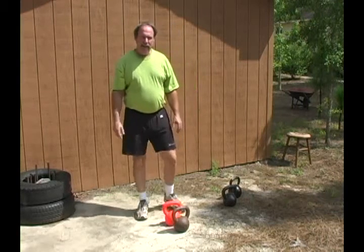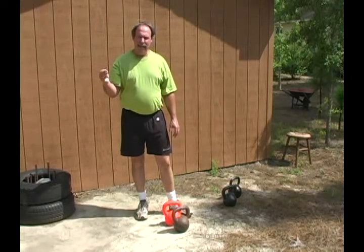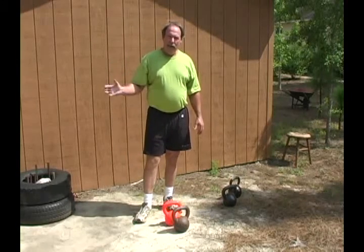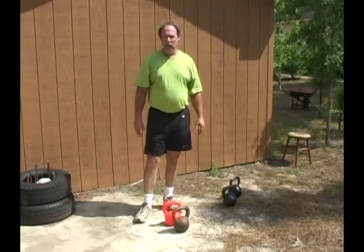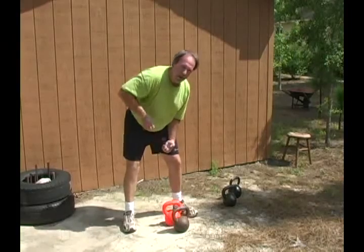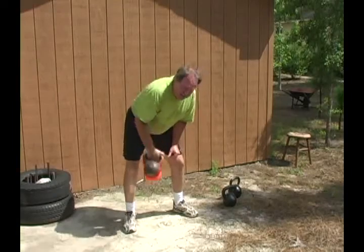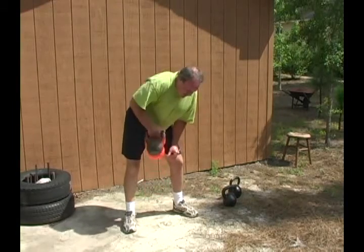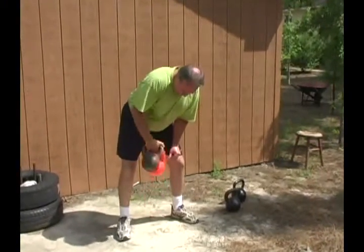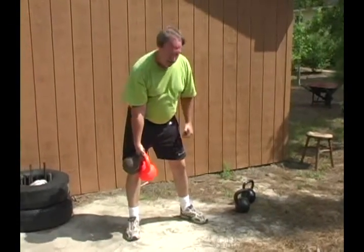I'm going to show you a couple of other basic exercises using two kettlebells at the same time to make a real thick handle. You can't get your hand around it. Even though sometimes, to save time, I'll just be doing reps with my right hand or left, always try to do equal reps with both hands so you can develop equally. This one is basically a bent over row using the two kettlebells. Keep your back straight, with your other hand on your knee and thigh to protect your back. You see how that's working the grip, because my hand can't even get close to closing.